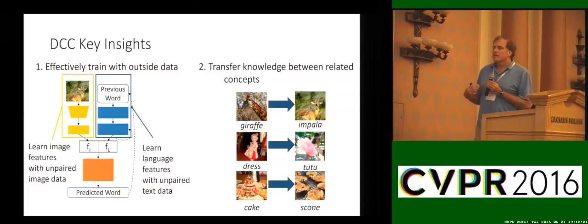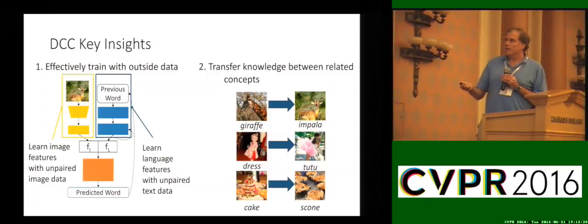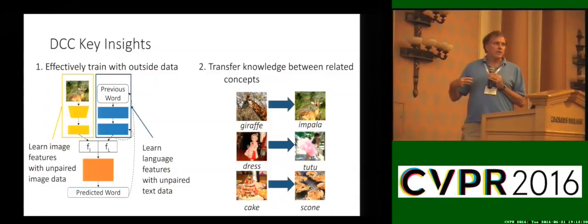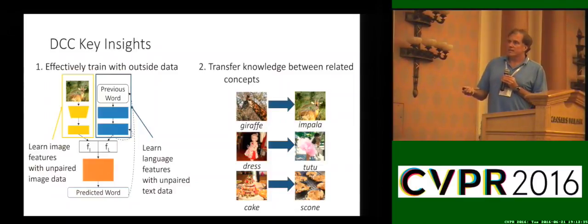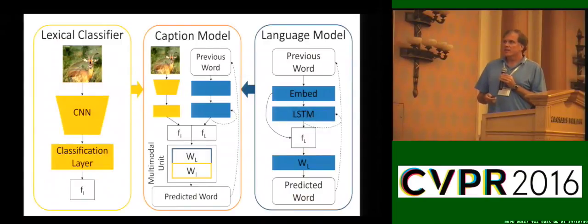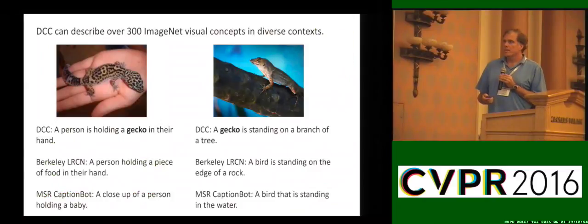And so that's the main idea, and in a nutshell, it learns to train the individual modules and then learns essentially to do this neural grafting step to find the nearest proxy term. If I learn what an anteater or an impala looks like, I still need to figure out how do I talk about anteaters and impalas, and for that it finds the nearest, I don't want to use the word grounding term, and transfers the weights that correspond to language use for that term. So you can learn more about that tomorrow morning.